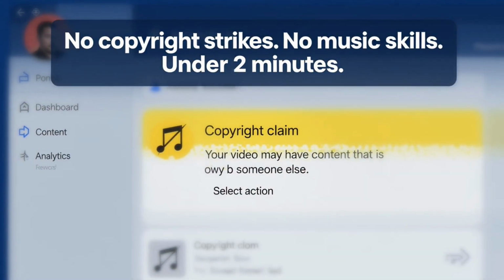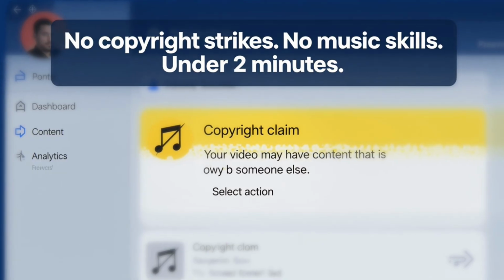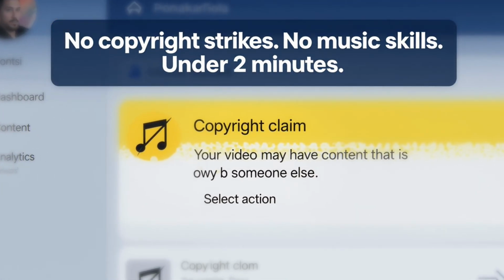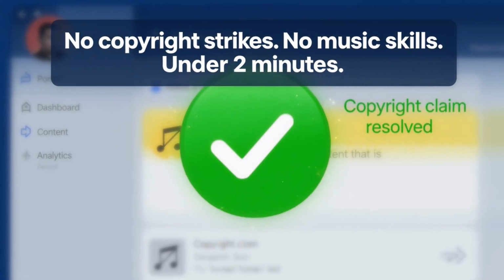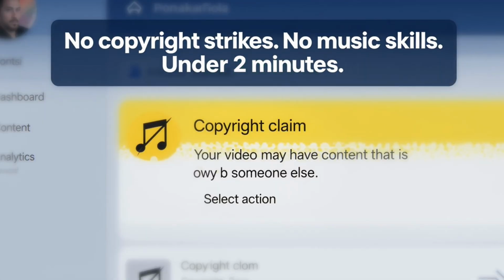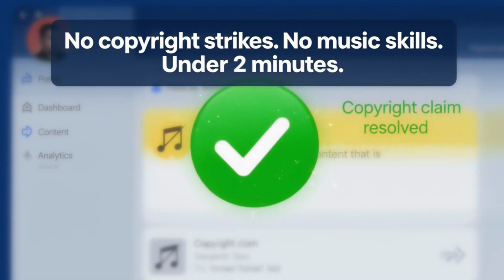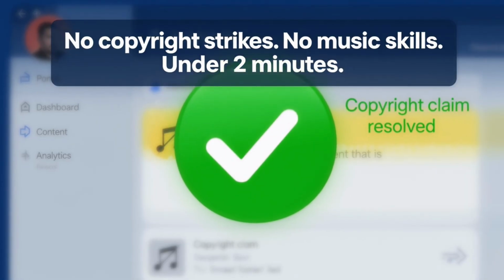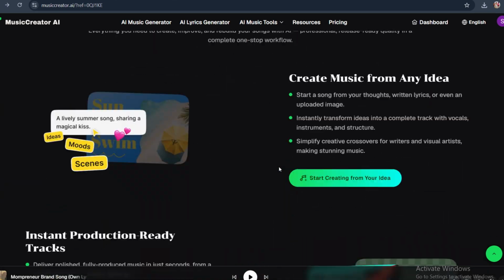Now, if you ever uploaded a YouTube video and got slapped with a copyright strike on your background music, this video is going to change everything for you. I'm going to show you the exact AI prompt I use to generate professional copyright-safe music for every single video I make. And I do it in under 2 minutes, no music skill, no paid subscription to stock libraries, no stress, and the best part is the tool is so easy to use.